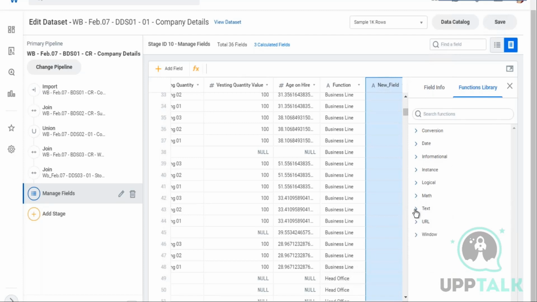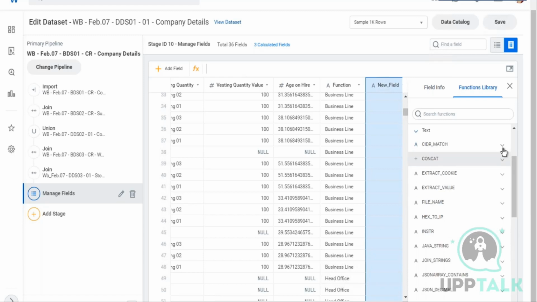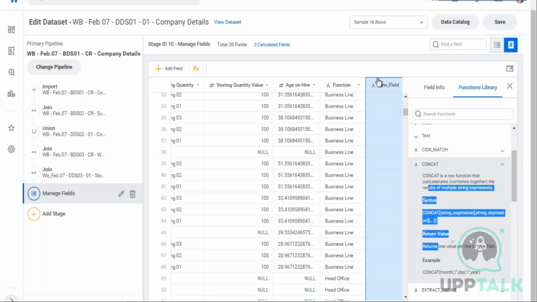The details of all of these functions and examples are given on community. I can check and give some of those examples for you, but here as well all of these examples are given, so I can reverse things, I can concatenate two things, and so on and so forth.